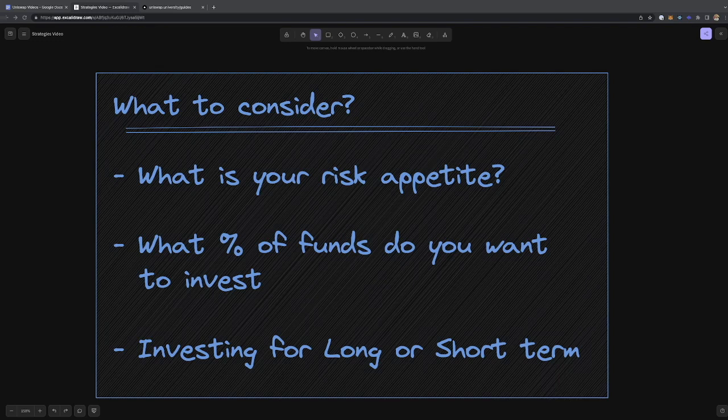Answers to these basic investment questions would be different from one individual to another, primarily because of their risk appetite or current situation. There are some people who might want to take more risk and want to have a higher upside. At the same time, there would be people who want to take lesser risk or no risk, and they're okay with no upside or something like that. So the strategy of choice depends upon the current situation and the goal which an individual wants to achieve. A strategy in the case of higher risk would be completely different versus a strategy in which you want to have no or minimal risk.